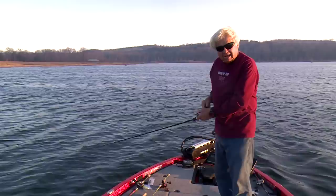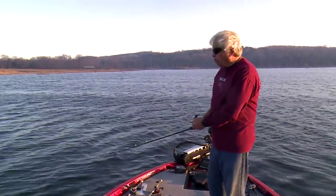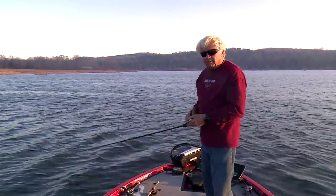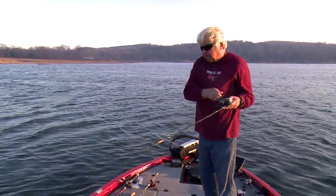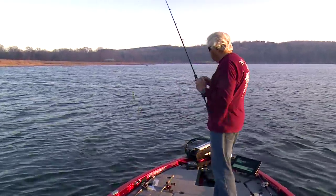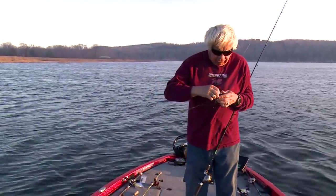And of all things, an Alabama rig, an umbrella rig. That's usually a great, great bait for cold, open water. And those are the two baits that did not perform today. Spinnerbait we caught fish on. Oh, it's grass. That's a lot of grass. Spinnerbait we caught fish on. Jerkbait we caught fish on, and a jig.